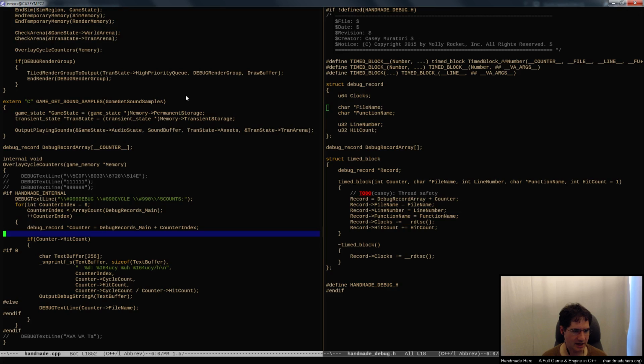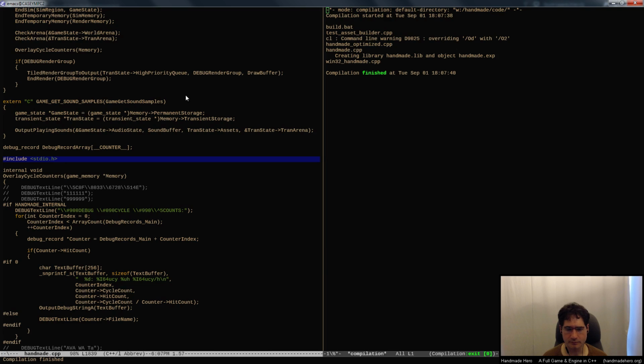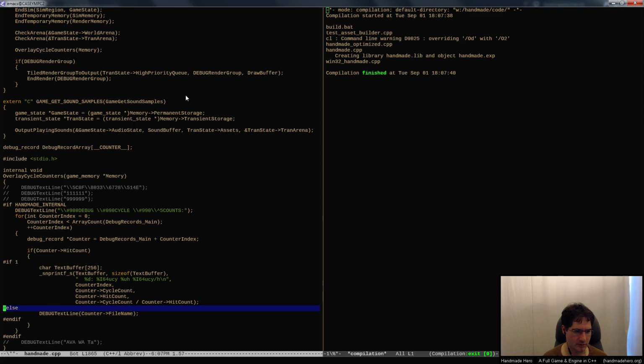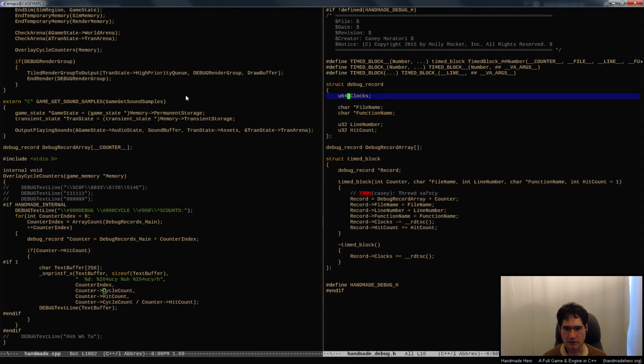I don't know if we can get that in here exactly. I don't know what the consequences would be of including, say, standard io.h, if that would work. Looks like it sort of does. So if we wanted to, we could go ahead and actually let this happen. We could say, let's do this, right? And then we could have that printout, so that the text buffer that we prepare, right? So let's see. Cycle count is what? It's clocks. So I'll change that to cycle count.